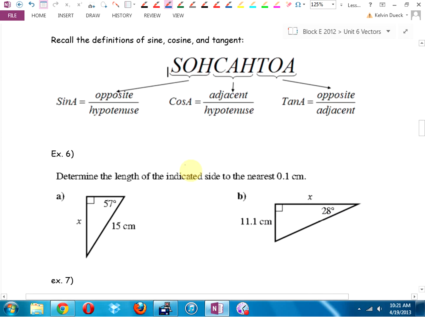Here is the word that some of you blurted out. It's a great little acronym. SOHCAHTOA, which tells us the definitions of each trig ratio. It tells us that sine is defined as the length of the opposite side divided by the length of the hypotenuse. It says that cosine is defined as the length of the adjacent side divided by the length of the hypotenuse. It says that tangent is defined as the length of the opposite side divided by the length of the adjacent side. Because of that, and combining the fact, McKenna, that we have all of these values stored in our calculator, we can now solve triangles.